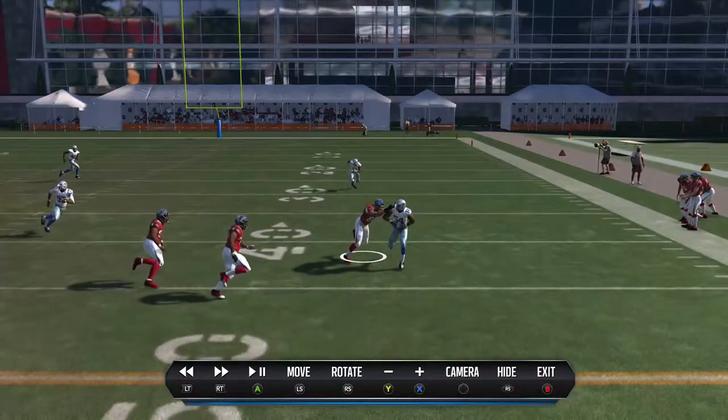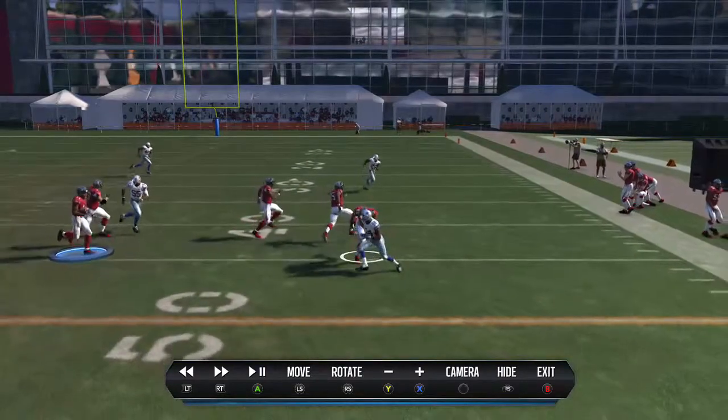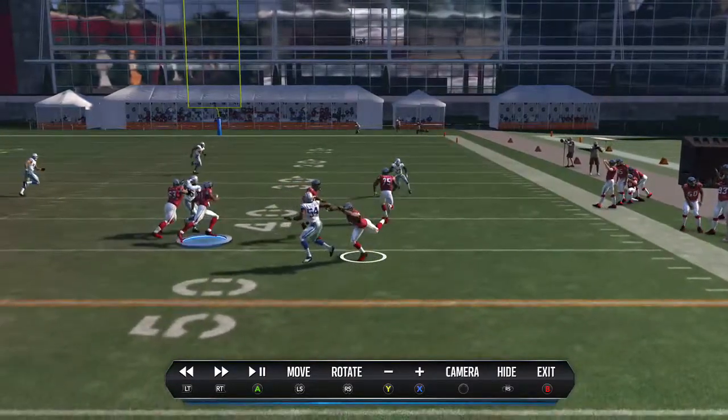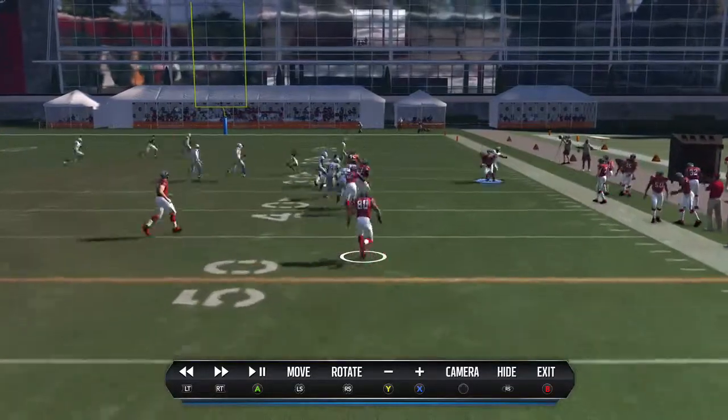Now 62 didn't do what I wanted him to do. He usually cuts back inside and goes after that free safety. And now we got 75. We got 2-on-2 once we get the kick out blocks. So basically that's the way it is. You want to go outside with that and go up, so then we have more yardage.